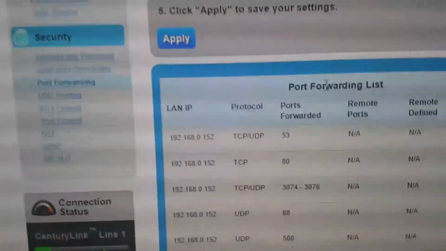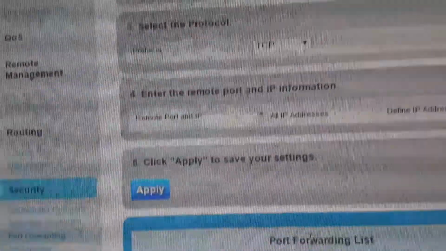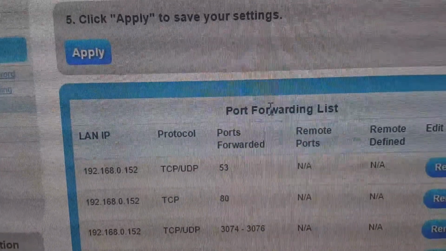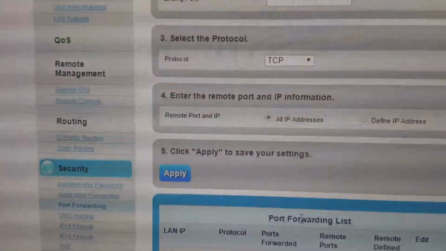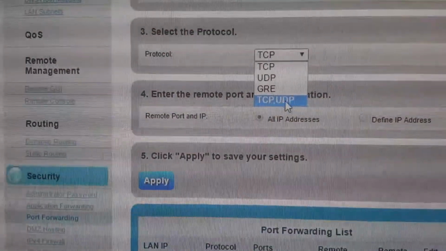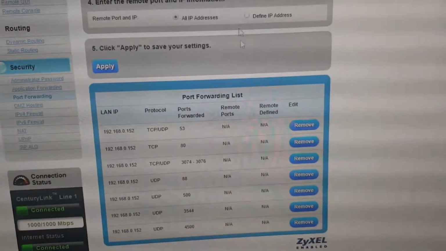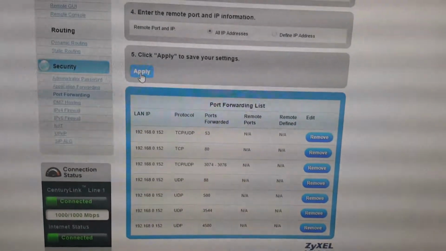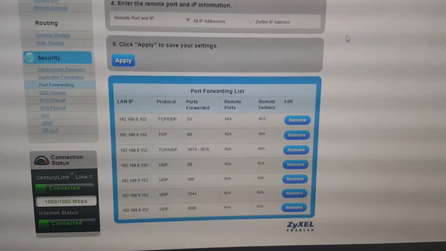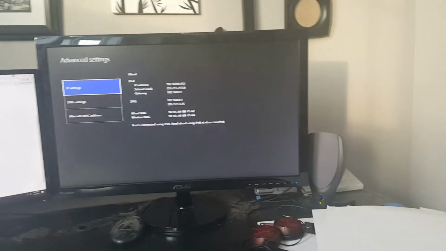So, for example, for the first one, for the starting port, I typed in 53. Ending port was 53. And then I chose, as you can see, TCP and UDP. Again, in my settings, you have that option down here where you can choose both of them. And once you have all those done, again, on mine, you click Apply. And once that's done, you should be able to turn your Xbox back off. I'm going to go ahead and turn mine off now.